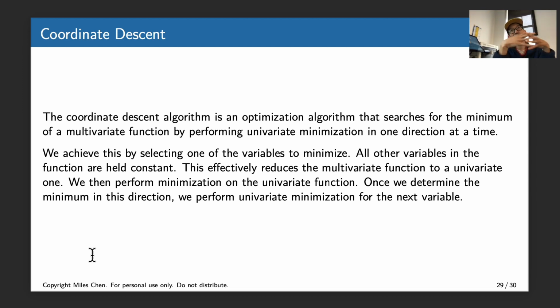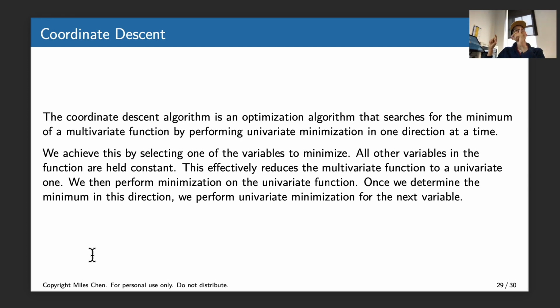The way coordinate descent works is you say, okay, you've got this multivariate function, this surface of whatever, and what we will do is reduce the multivariate function into a univariate thing. So basically, you just hold all of the variables constant except for one. Okay, so you have a function of x, y, and z. You would hold y and z constant, okay, and that reduces your function down to x, right? And so now you have a function of x. You will minimize this function of x.